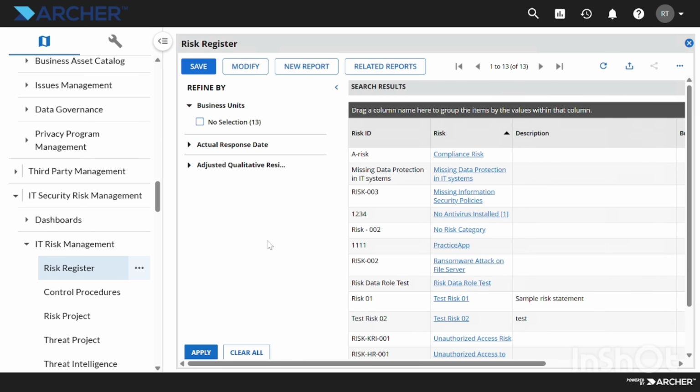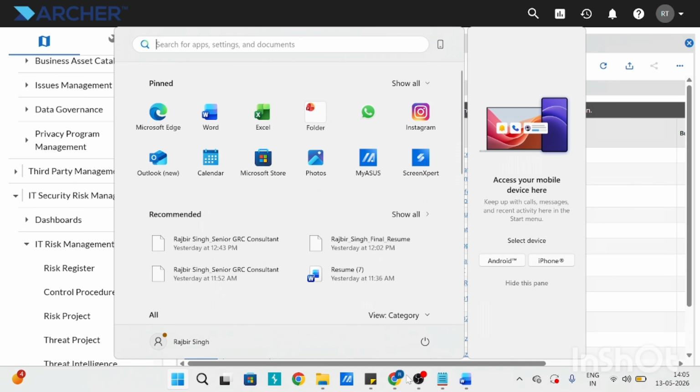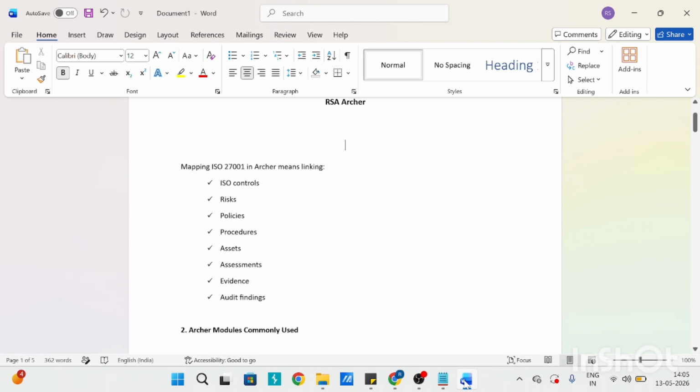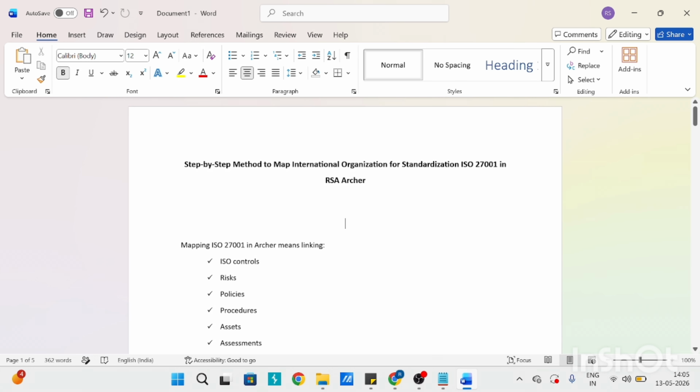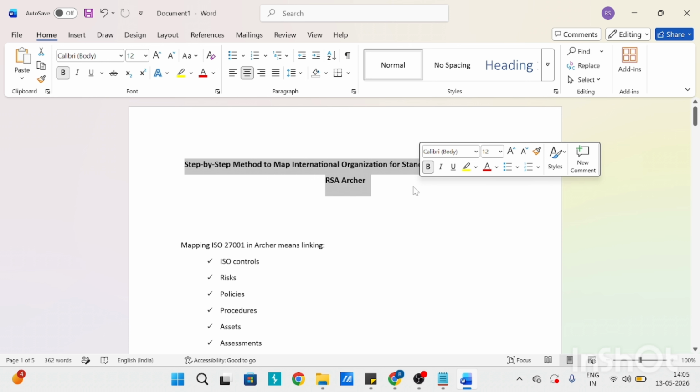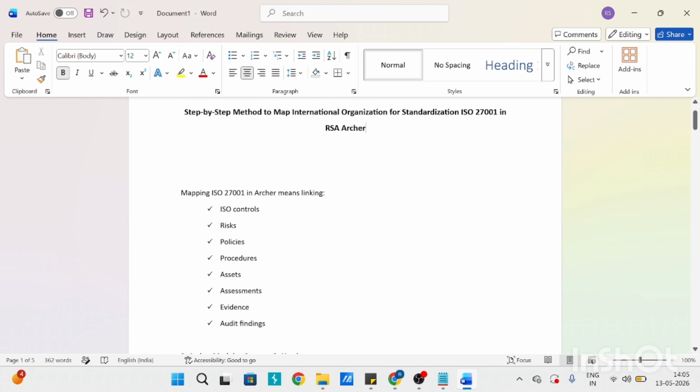Let me define step by step what steps we need to perform while syncing ISO 27001 in GRC Archer.